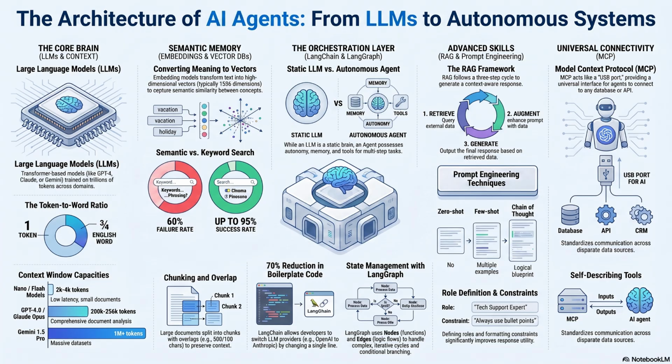But if we are integrating this AI into a broader software application, free text is a disaster. Our front-end application might need a perfectly structured JSON object or a clean Python list in order to render a table on the screen. You cannot build reliable software on top of unpredictable conversational strings. That is exactly the problem LangChain's output parsers solve. They intercept the raw text generated by the AI and systematically force it into a rigid, structured format that the rest of your software architecture can actually digest and utilize programmatically.